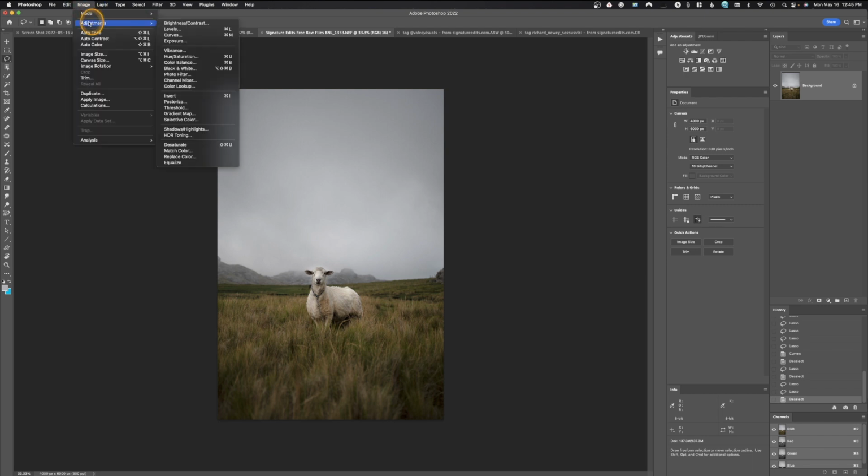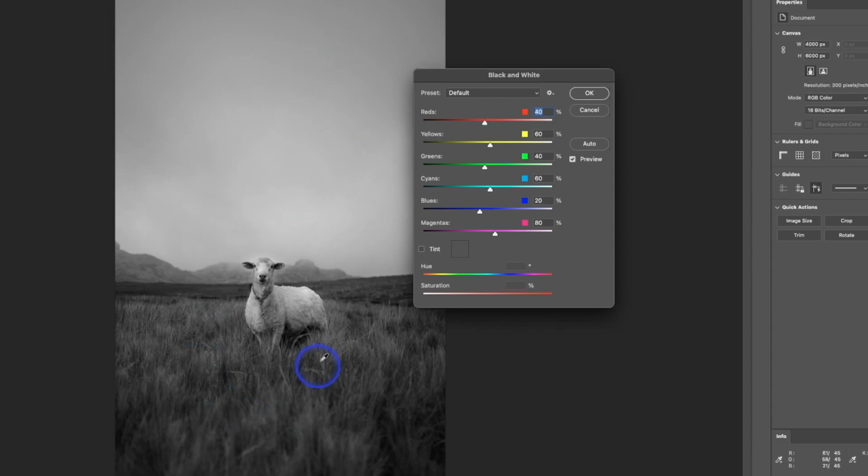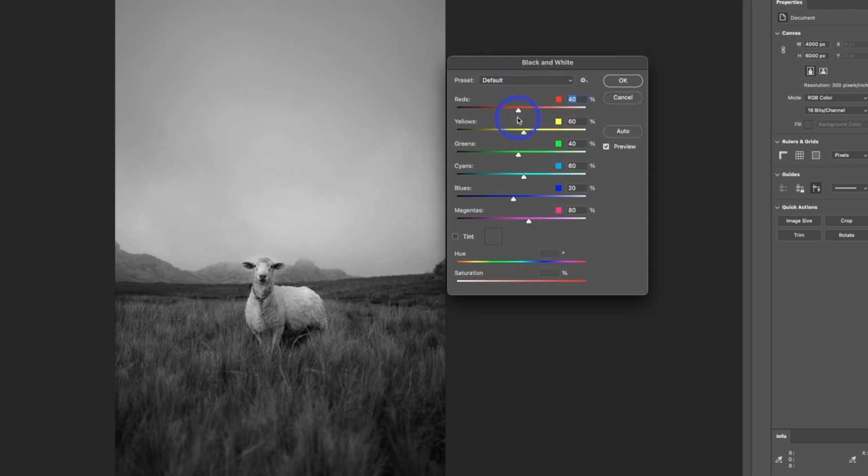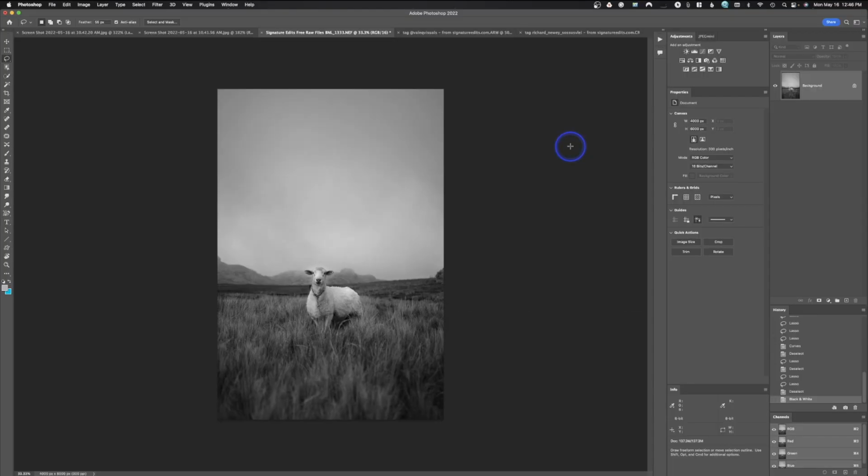Go up to Image, Mode, Adjustments. Then we have an option to make something black and white. And this is your best option for making something black and white. It's actually still an RGB color image, but we've just desaturated. But what this little window does is let you adjust whatever is red in the image. Make it brighter or darker. So if you want to make the areas that are red a little brighter, we can. If we want to make the yellows a little brighter or darker, we can. Anything that has green, we can make it brighter or darker. Anything that has cyan in it, blue or magenta, we can adjust that and then hit OK.